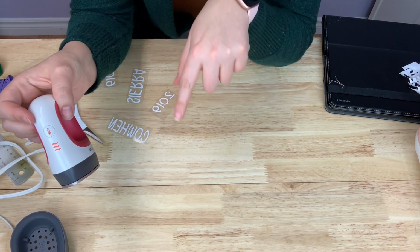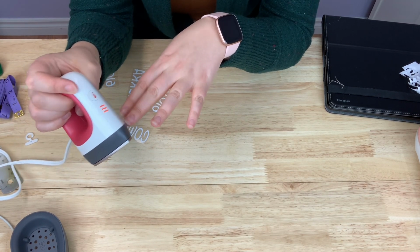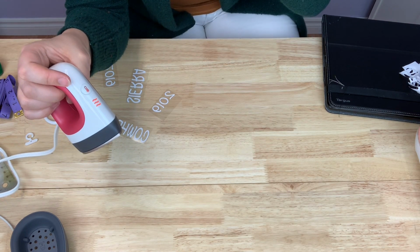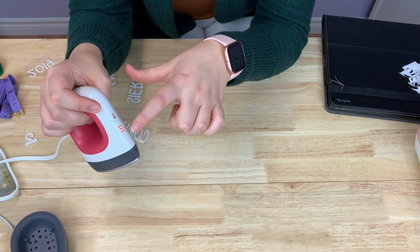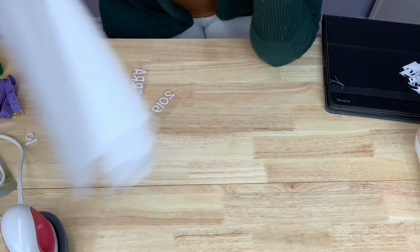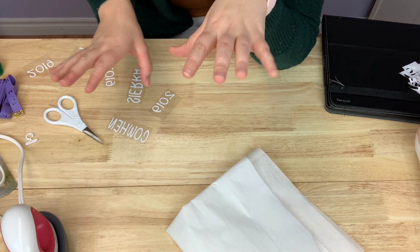So I was just reading the tag on these little elves, and it says that they are polyester. So I know polyester requires more heat than cotton, so I'm just going straight away to the hottest setting. And then I'm also going to be using some parchment paper on top so I'm not singeing anything else.